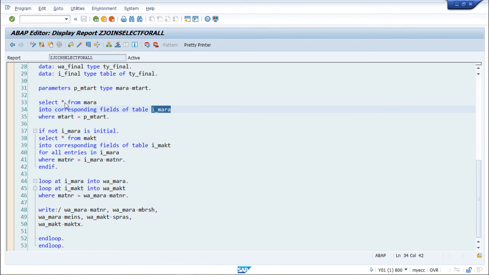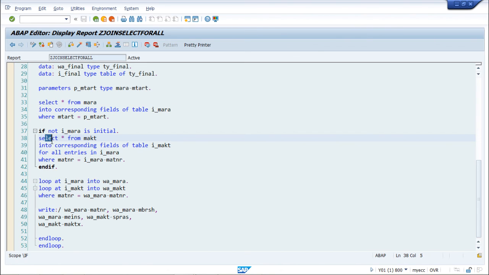So when we applied the first select query, some data was entered into I-MARA, and since this data was in I-MARA, this if condition became true, and this particular select statement started. So for all entries in I-MARA means whatever entries we have in I-MARA will be matched, and for all those matched fields, it will show the data.